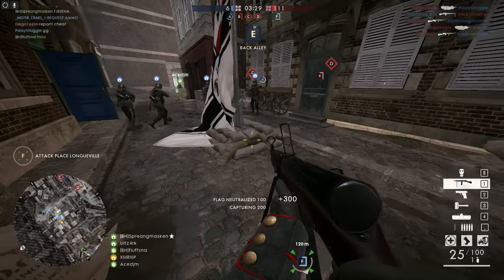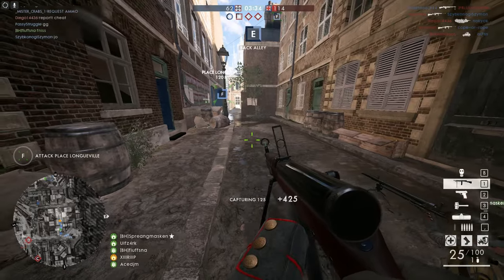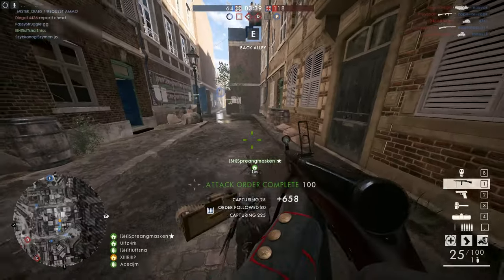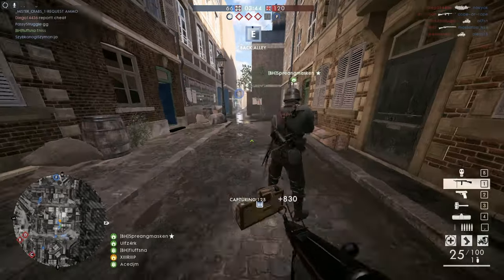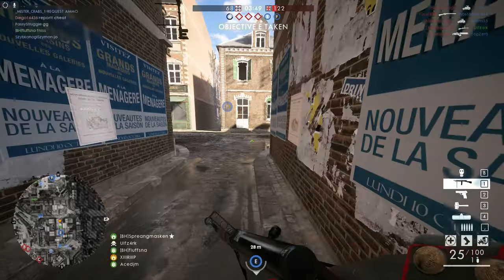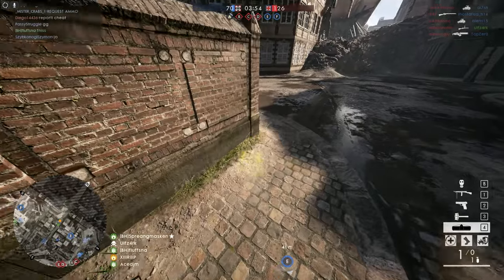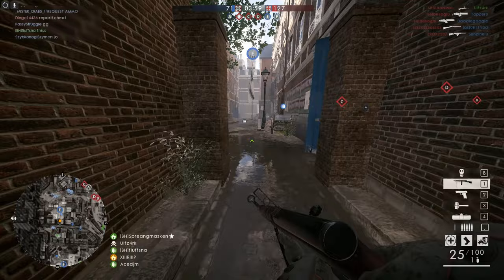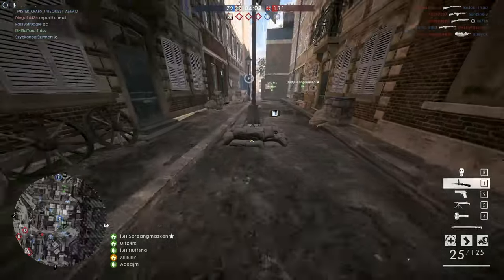I need to reload. Stop running around. I think he's got more. We have taken objective Fred. I think he's in a tank again. Yeah. Could we just hide here and wait for him? Wait, I'm gonna switch kit if it didn't despawn. Oh, give me. Yeah, I got it.